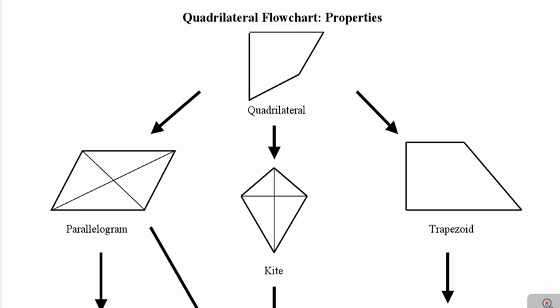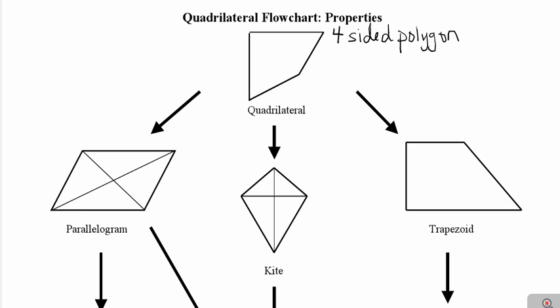So let's go through, review some of the characteristics, and also add some characteristics onto what we've already been talking about. So at the very top of this flowchart, we have our quadrilateral. That's the most basic name for a four-sided polygon. So we're not really going to add anything to that definition. We're just going to keep it as a four-sided polygon. From there, we get into some more specific quadrilaterals. So let's move over here to the left, a parallelogram.